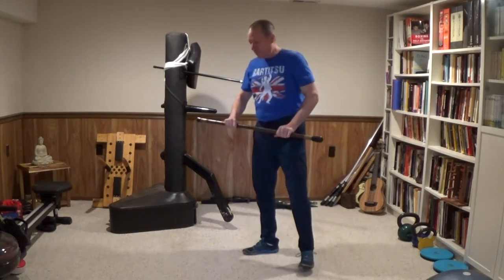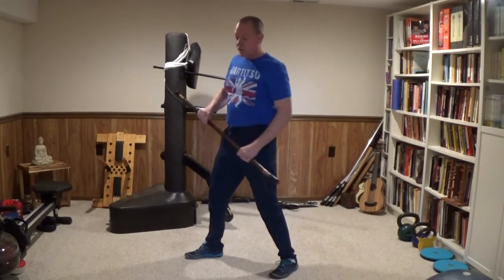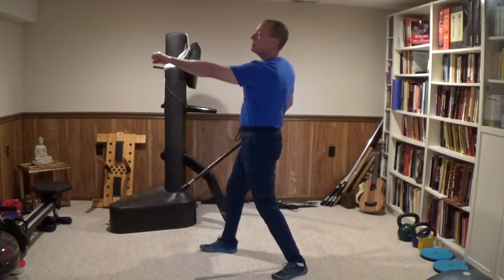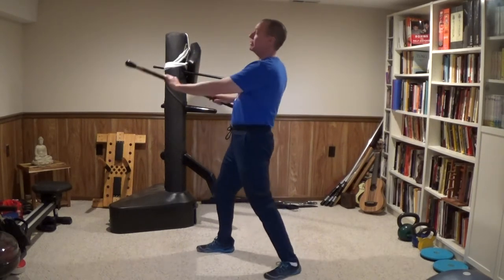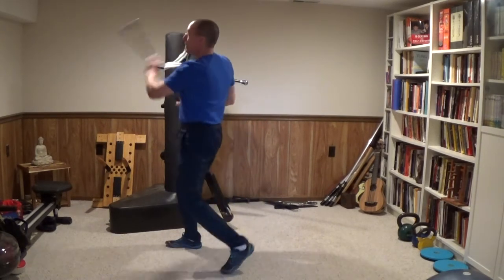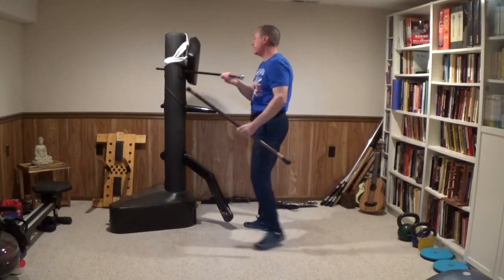And other strikes. Vinay already named this the uppercut, so that name's taken. We can't call this an uppercut, even though it's a lot like doing an uppercut with a punch. So I call this the lift, bam. If I didn't have the cane in my hand, it'd be like I was hitting with the back of my fist, pop, to my shoulder, coming up like this. Now I put the cane in my hand and I'm coming up, I'm hitting with the tip, pow, pow, pow. So obviously that could be the equivalent, get this out of the way.